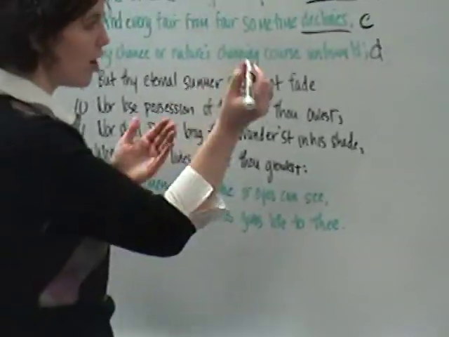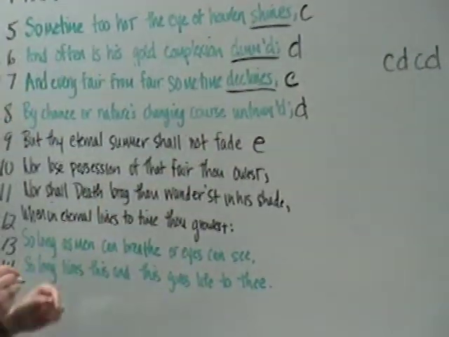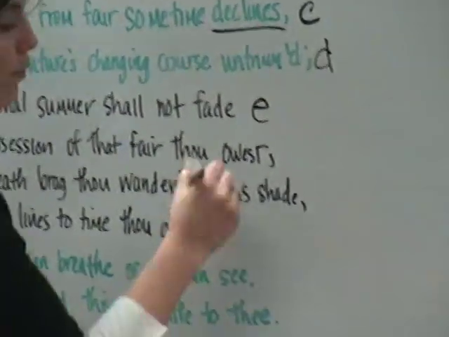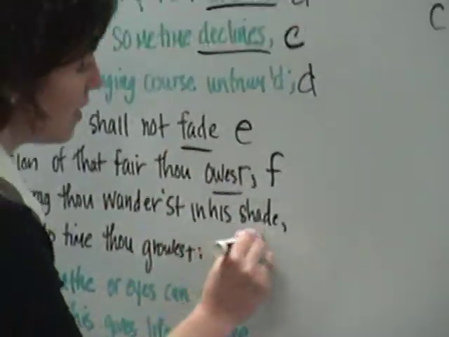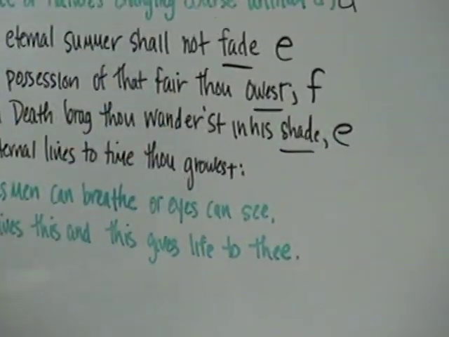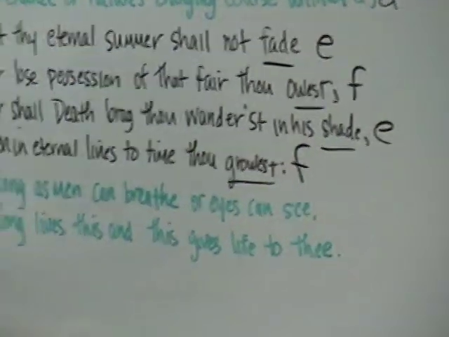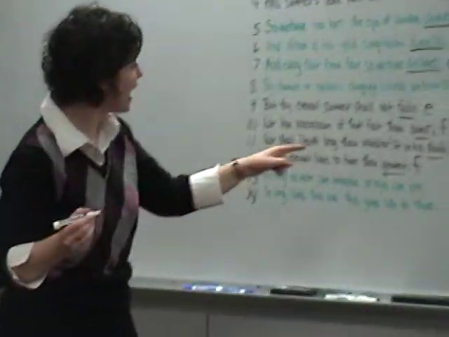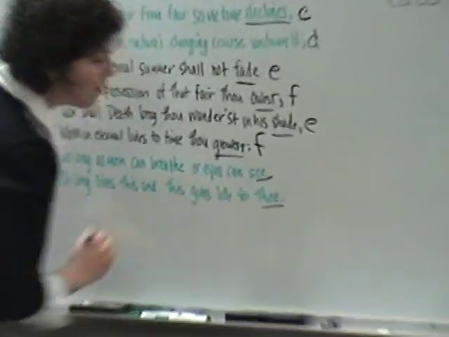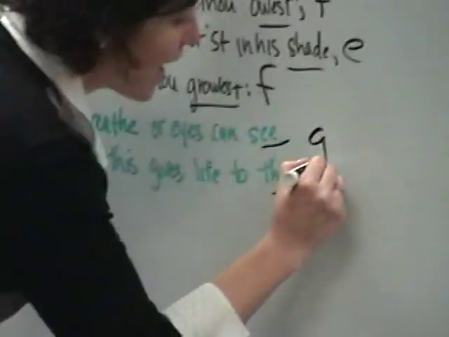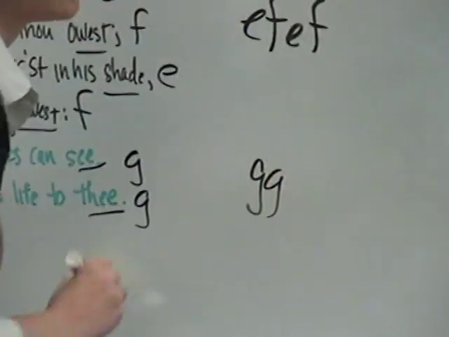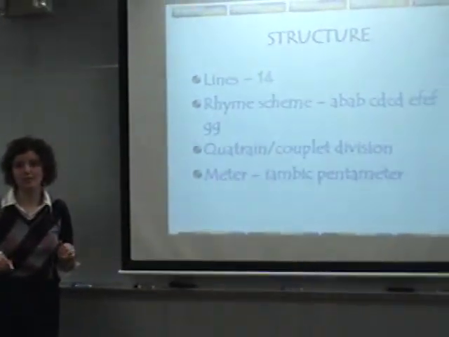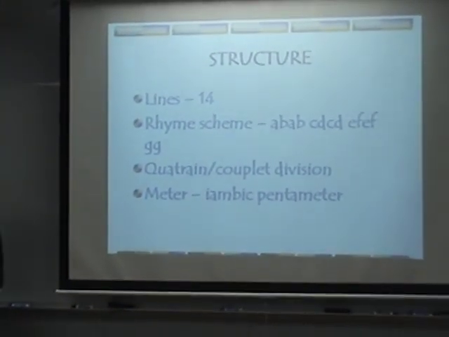Next, fade doesn't rhyme with anything that we've done so far, so a new letter of the alphabet, E. Ow'st, fade, ow'st doesn't rhyme. Hopefully you see the pattern here. F, shade rhymes with fade, E. And grow'st rhymes with ow'st, F. E, F, E, F. The last lines, C and the, rhyme. So you're going to assign that G, G. So we have E, F, E, F, G, G. Just from these first 2 steps, you should be able to figure out that this is a Shakespearean sonnet.